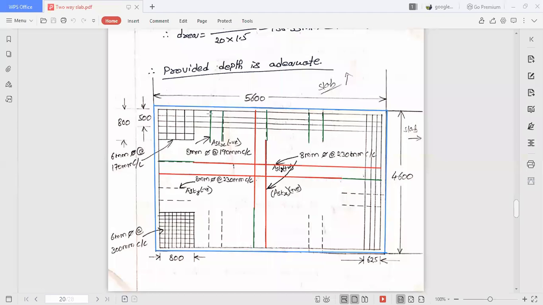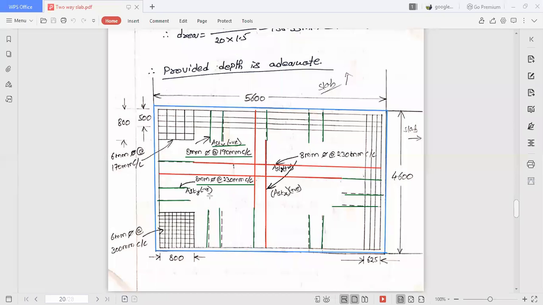Okay, see here, this bar is also not started at the edge of the slab. It starts after leaving cover. Alage same ikkada kuda ivi kuda ave green color draw chestunnanu. That means these bars will run in the top of the slab, not at the bottom. And what are those details? It is along x direction negative, and those details are 8 mm diameter at the rate of 190 mm center to center. Okay. Now the bars which run at the support in y direction, okay. Now those details are 8 mm diameter at the rate of 230 mm center to center.